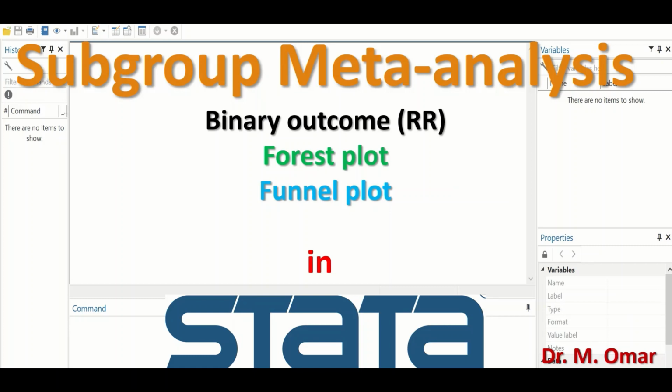So the meta-analysis will split the studies based on a variable or a factor, for example the gender, males or females. Then it will pool the data for the males and the females, calculate the overall effect size for males and females, and then compare the pooled overall effect size for males and females.